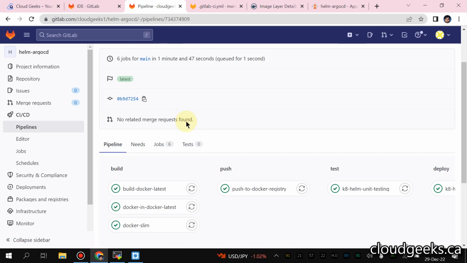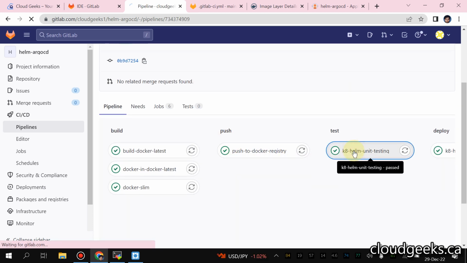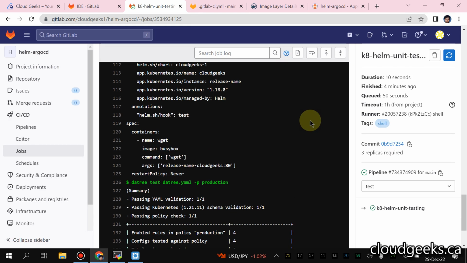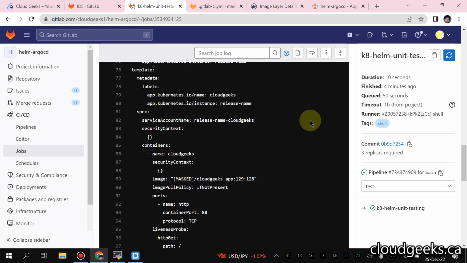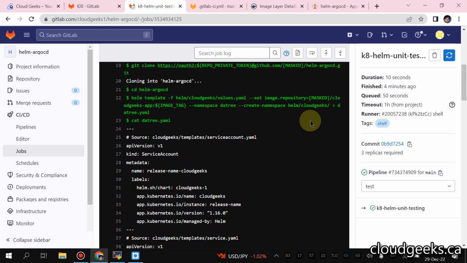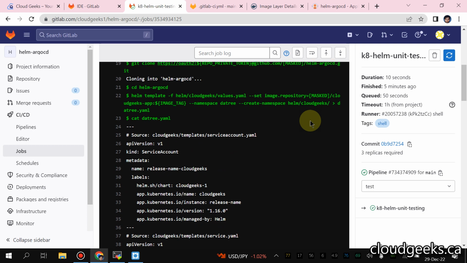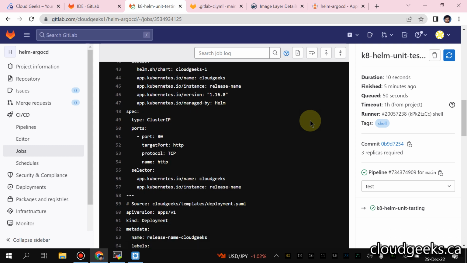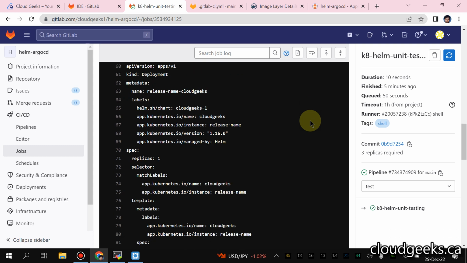So if I navigate to this Git Helm unit testing, here I'm doing the unit testing of my YAML files. This directory is going to do the unit testing of your Kubernetes manifest files, so that they are up to date and there is no issue when interacting with your cluster.